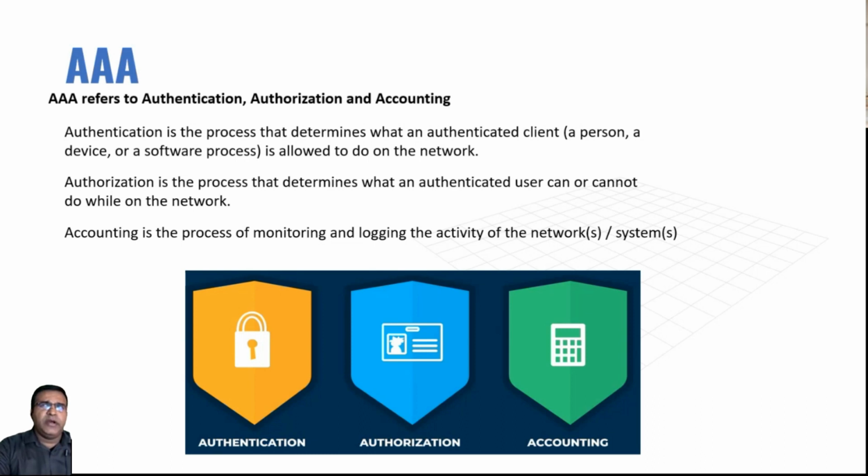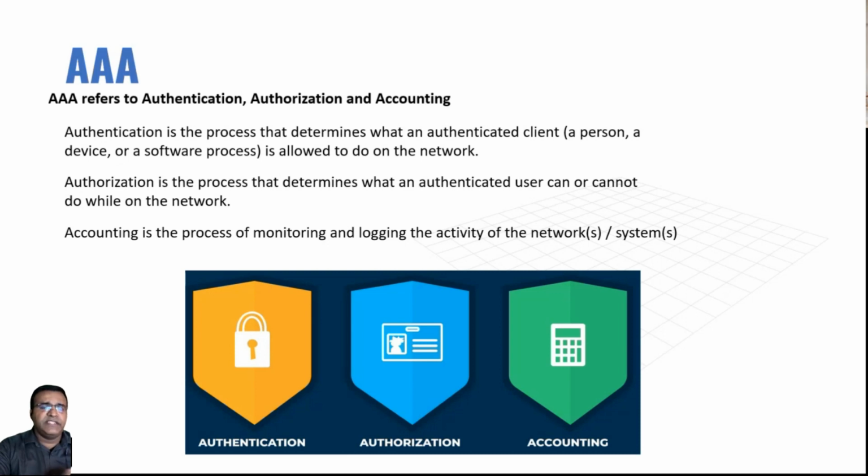Authorization is about this: once you're inside the system, it does not mean that you have access to everything. Once you're authenticated to the Gmail server, it does not mean that you can read anyone's email among all the users who are there, right? You should only be allowed to read your own mails. You should never be allowed to read other people's mails. Making sure of that is the authorization check, meaning it checks whether you're authorized to read that particular mail or not.